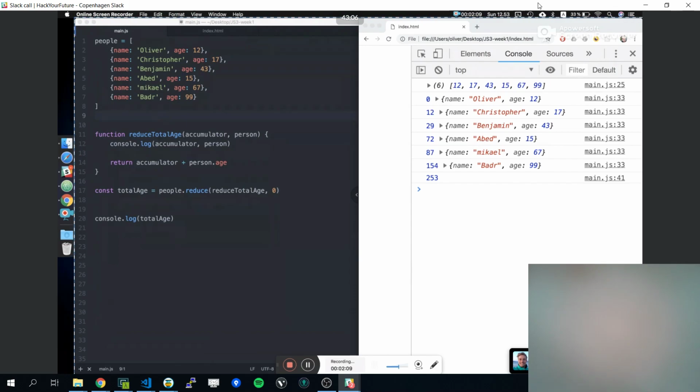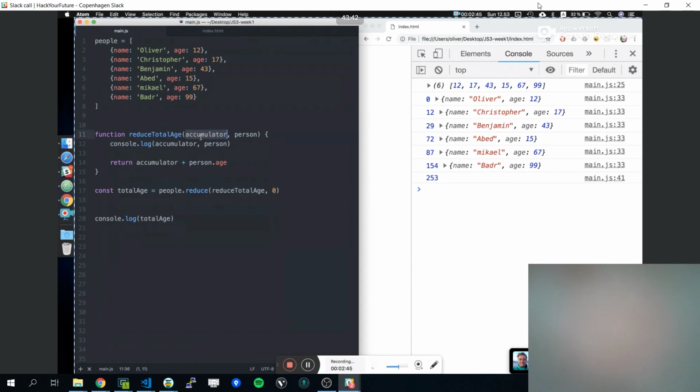Question. So you were asking a question before? I was asking about the 0. How does it work if reduce goes through every person, so every time you are calling the 0, no? The 0 is only used the very first time. It's like the starting value. Initial value. It's the initial value of the accumulator.